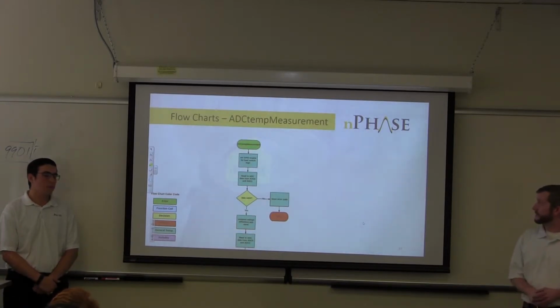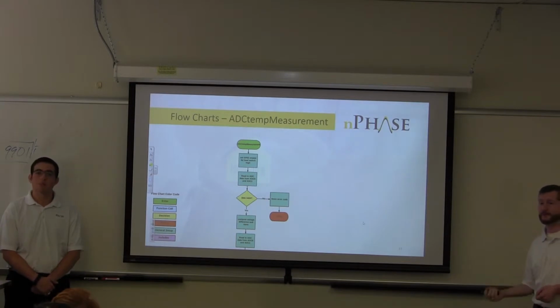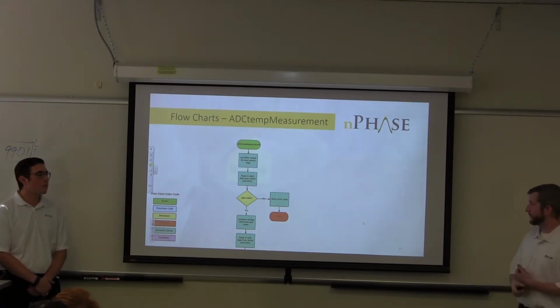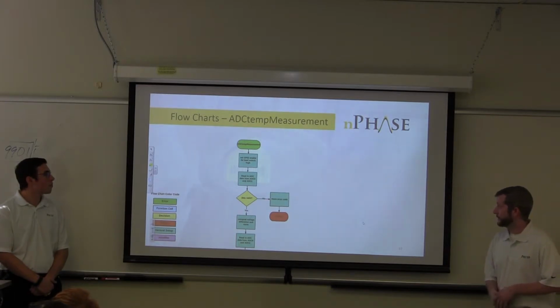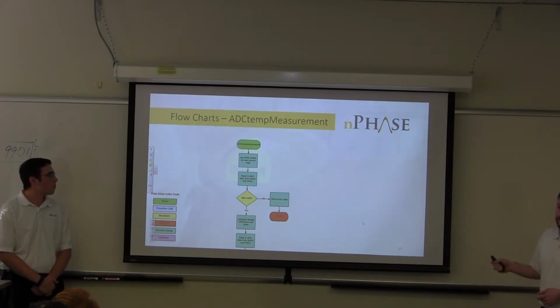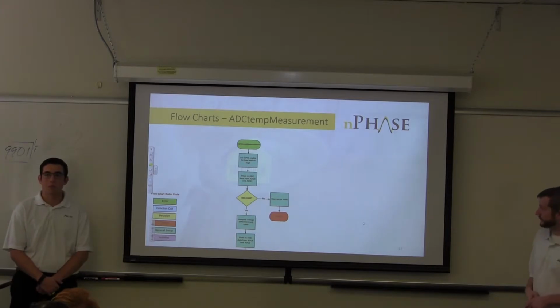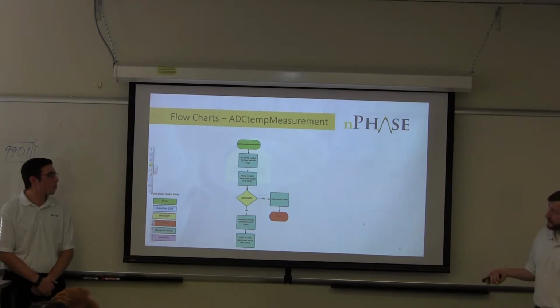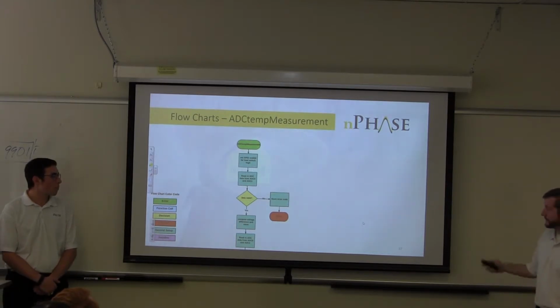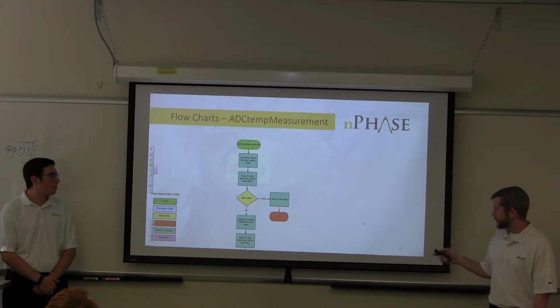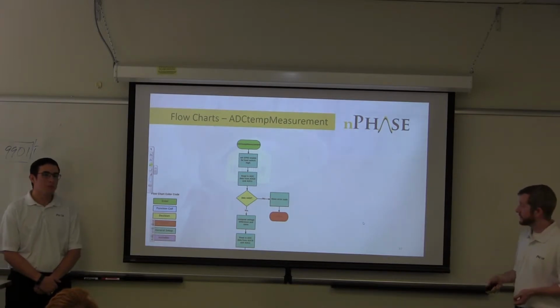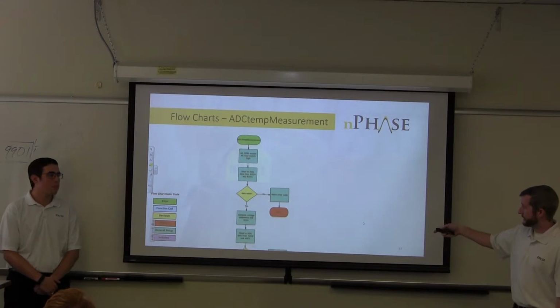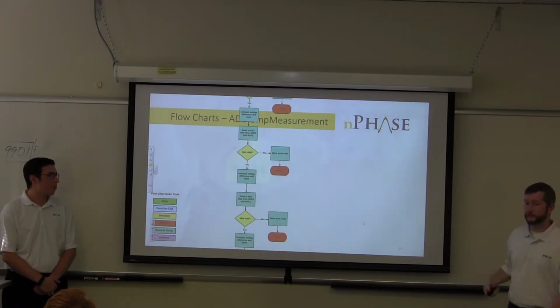For our ADC temperature measurement, that's our analog temperature measurement that's going to be coming off the cow. When we call that once every 3 hours, along with the other temperature measurement, we need to first enable the load switch so that we power our Wheatstone bridge. After that, we read in the data from our ADC 0 and ADC 1 and validate that data. If the data is bad, store an error code, return. If it's good though, we compute the difference in the 2 values, store it, and then do that 2 more times for a total of 3 measurements.